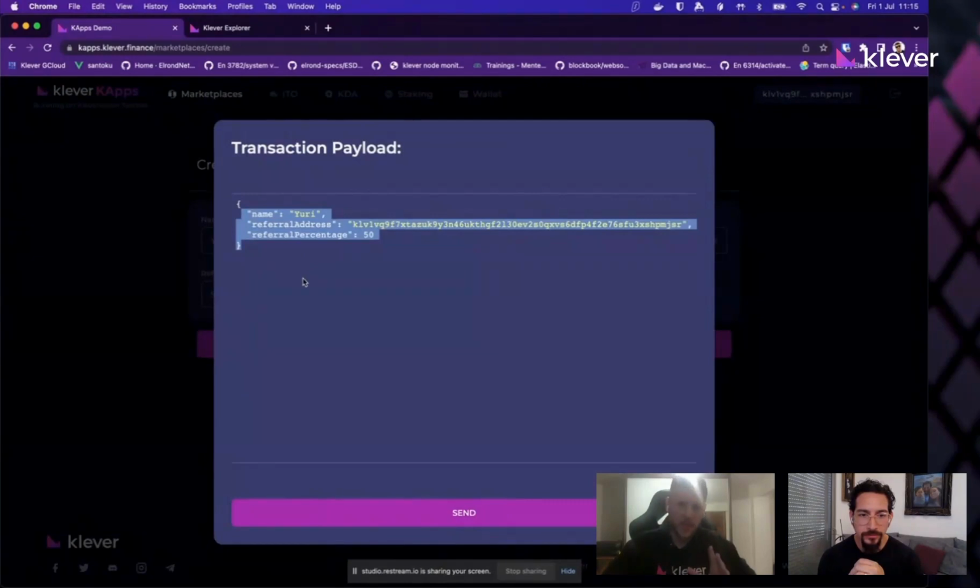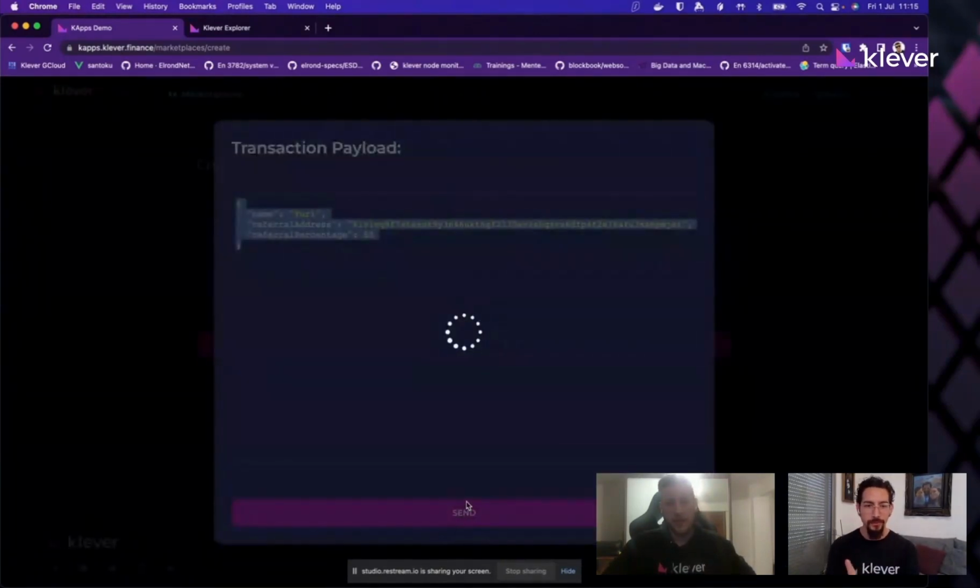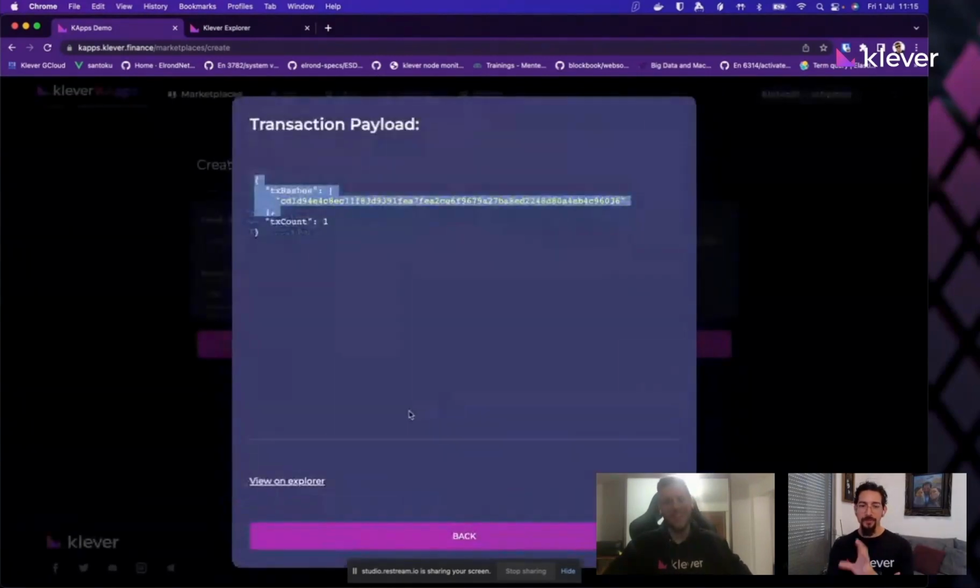Since this is built for developers, we're showing the input that the transaction receives. And before you click, 50%, as in each sale, 50% goes to you? Is that the decimal point? Yeah, this is actually 0.5% because we use a precision of 2.